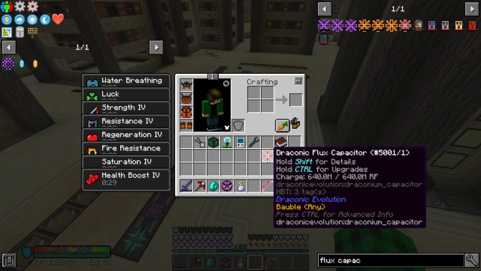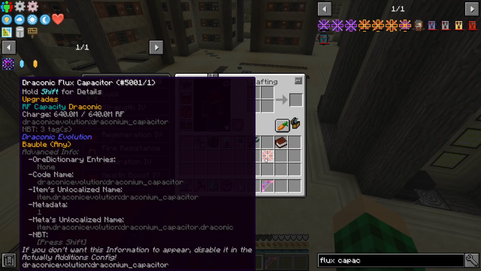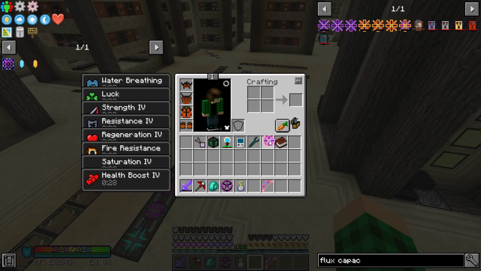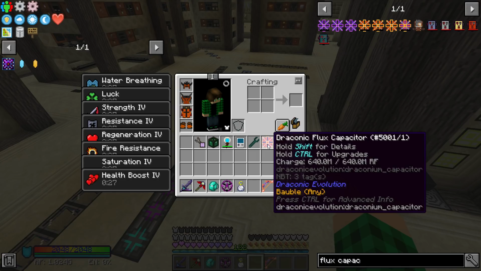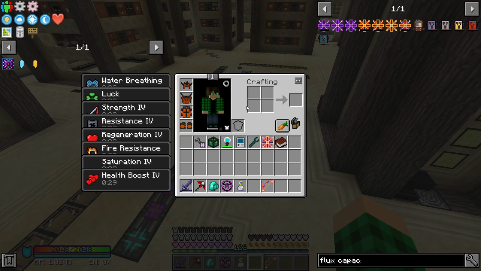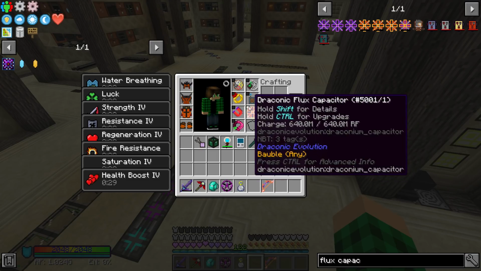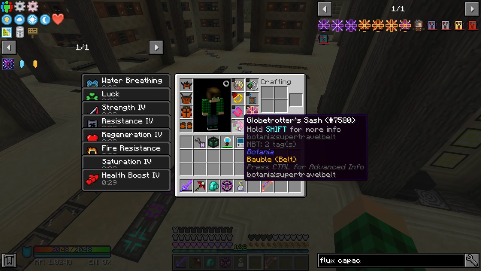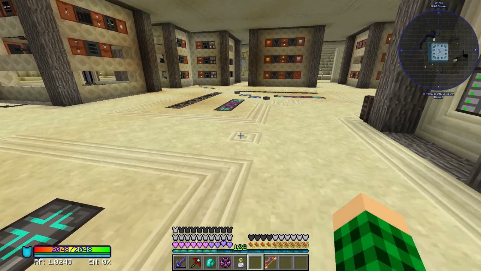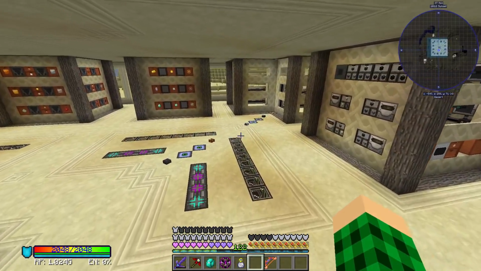I also made a draconic flux capacitor, which can hold 640 million RF. And that is also upgraded with RF capacity because I believe by default it holds just 64 million, and this is basically 10 times that. Also, it is a bubble, so it can go in here. I made a globetrotter sash in between episodes, and I don't think we're really gonna need it now. We're moving super fast. Wow.